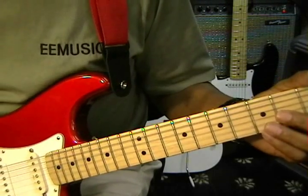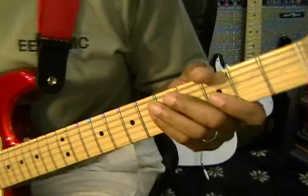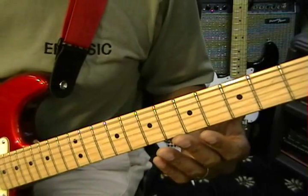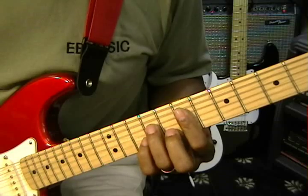Hi and welcome to E-Music Live. Today we're going to be doing one for the youngsters — this is 'Burning Up.' We're going to move around on the neck a little bit with some chords. We'll be doing some fifths and moving them around, and then we'll be doing some chords high up on the neck.